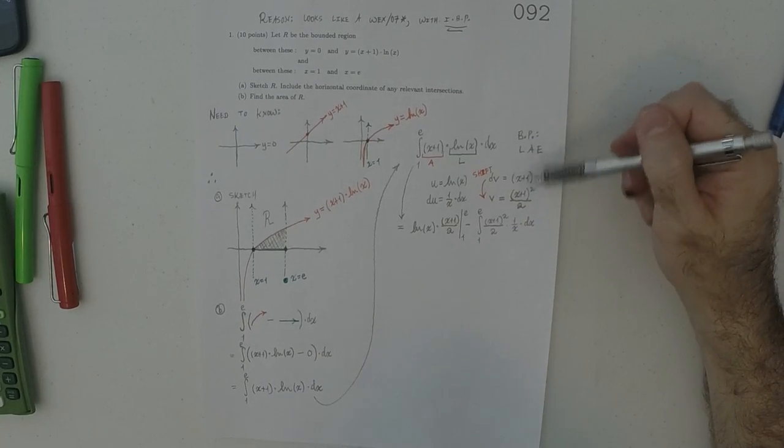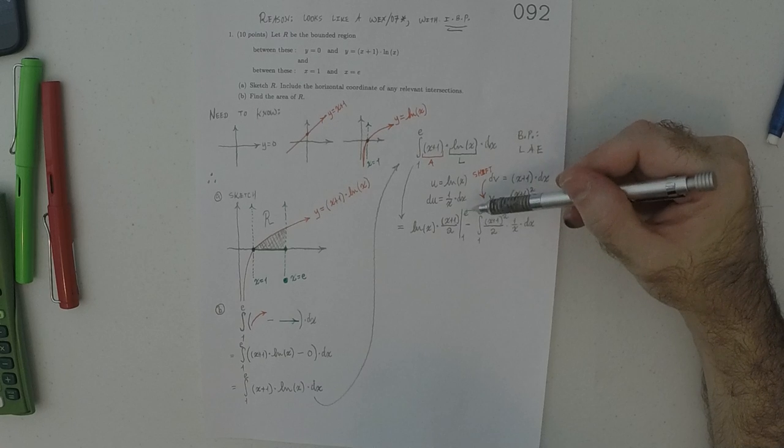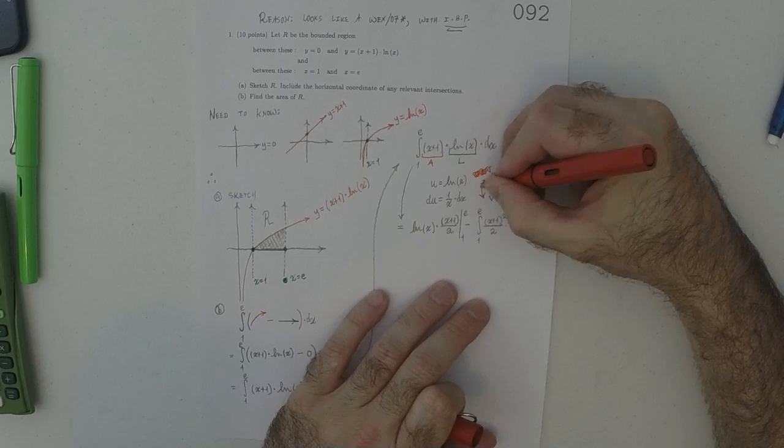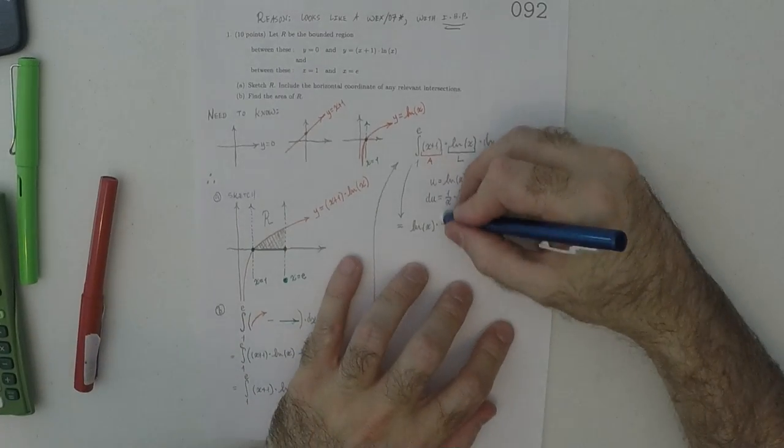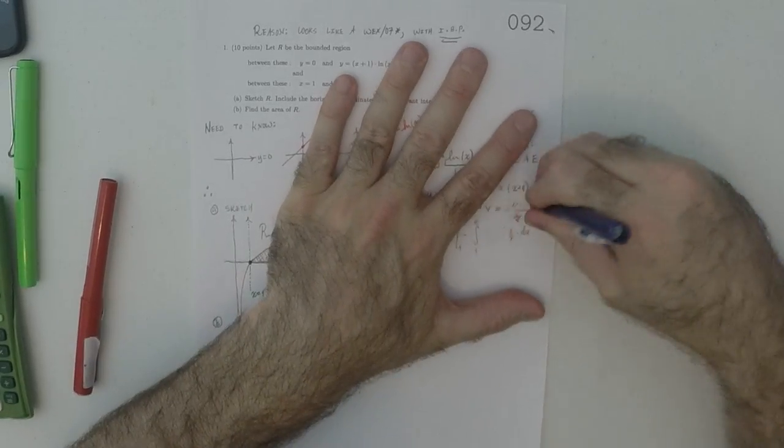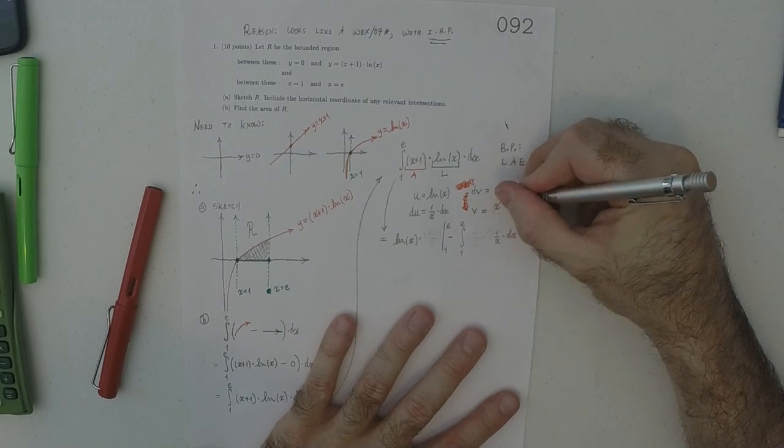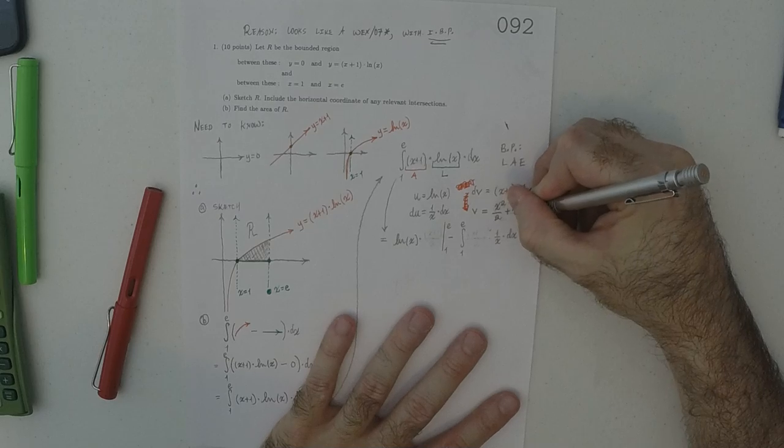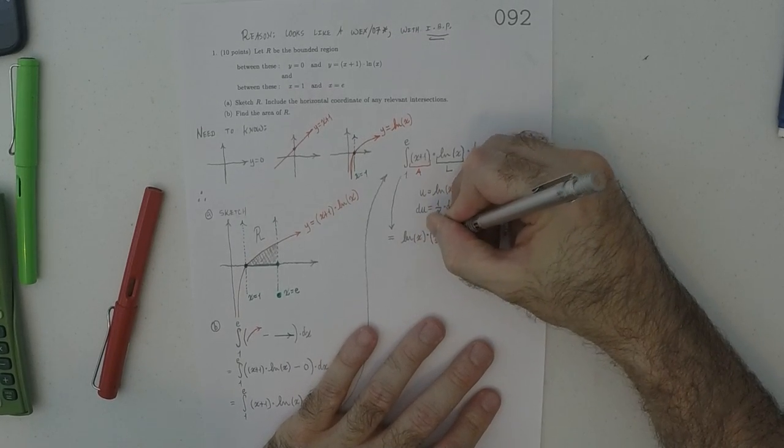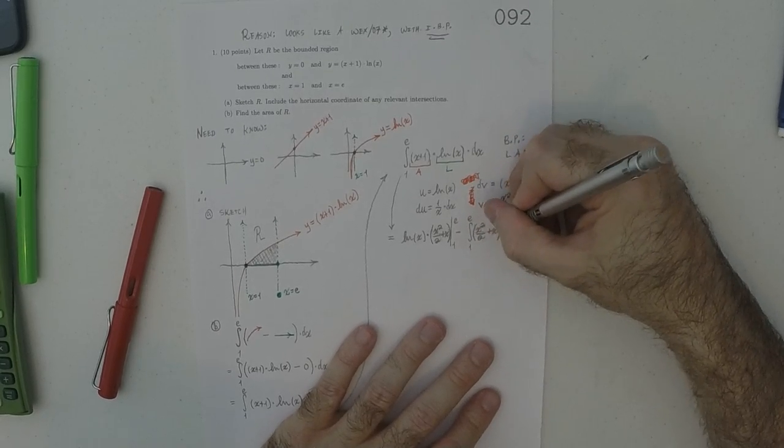Ah, you know what? This shift thing is correct. There's nothing wrong with it, but it's actually going to make doing the exercise more complicated. Alright, so I'm going to not do that. I'm going to ignore this. I'll do that differently. Sometimes using a shortcut trick, it's not clear that it's not a shortcut until after you have a good look at it. So, instead of doing it that way, I'm going to say that this is equal to just an X squared over 2, and then plus X. Yeah, that's going to make it work out a little easier. So, X squared over 2, and then plus X, like that. And then this one, X squared over 2, and then plus X, like that. And yeah, this is better.